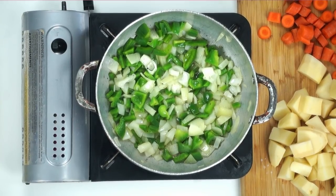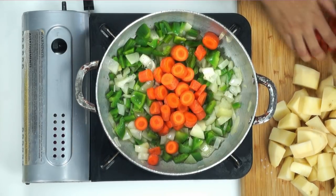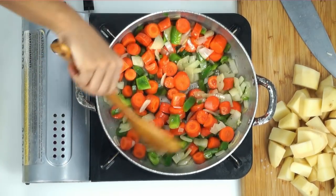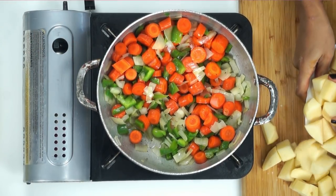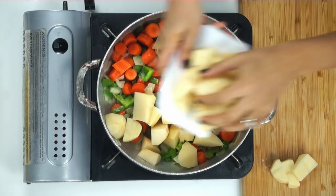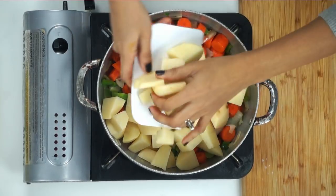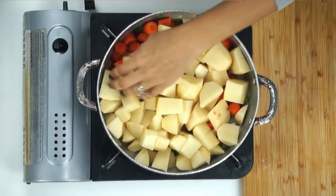I'm also adding in six carrots, chopped up. You can chop these carrots however you prefer — you can peel them, but you don't have to. These carrots give this dish so much flavor. Next, we're adding in four chopped medium potatoes. The potatoes I kind of just cut at different sizes, some a little smaller, some a little bigger. They don't have to be chopped up perfectly, because we're going to toss in some quinoa in here and that takes a little while to cook, so everything will be cooked.